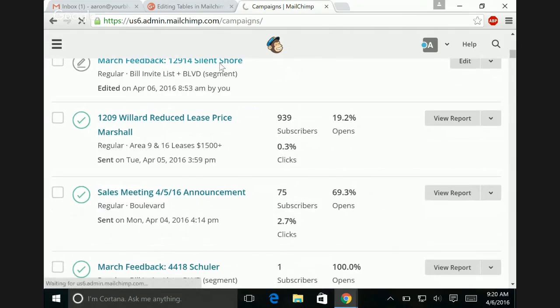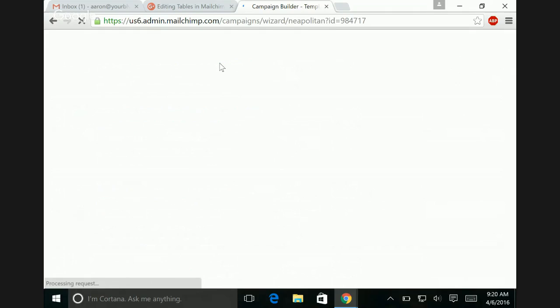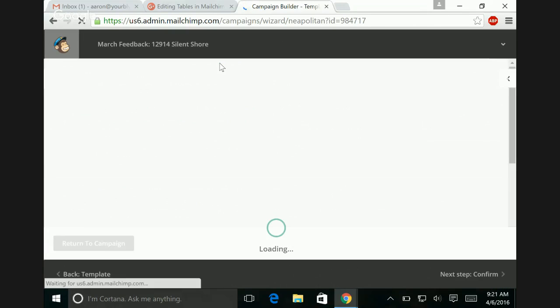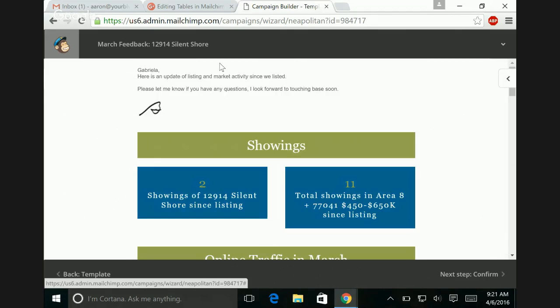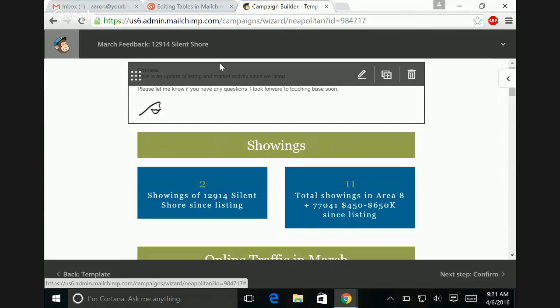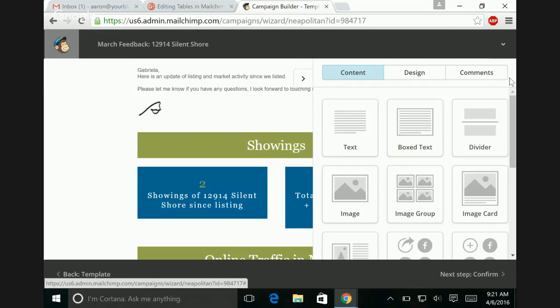It's right here. And we want to get to this design mode.